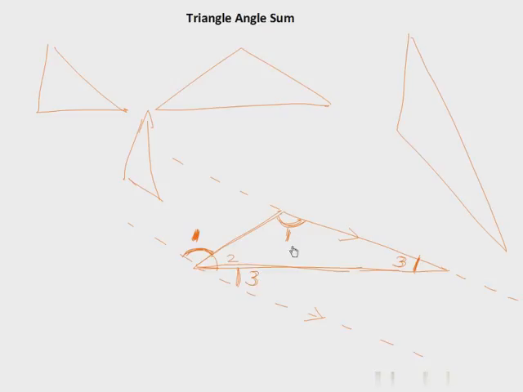So now the angles 1, 2 and 3 of the triangle have all been brought together. And we can see that angle 1 plus angle 2 plus angle 3 is equal to a straight line. I've created a straight line using these 3 angles. That's this line. So the sum of the angles must be 180 degrees. A very elegant proof of the fact that the sum of the angles of a triangle is 180 degrees. I just use the alternate angle theorem between two parallel lines twice.